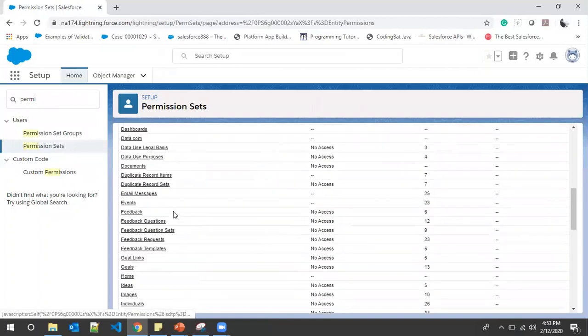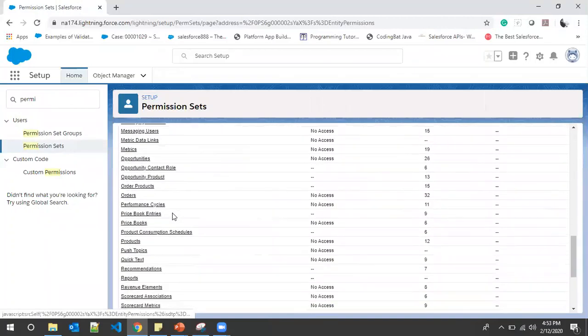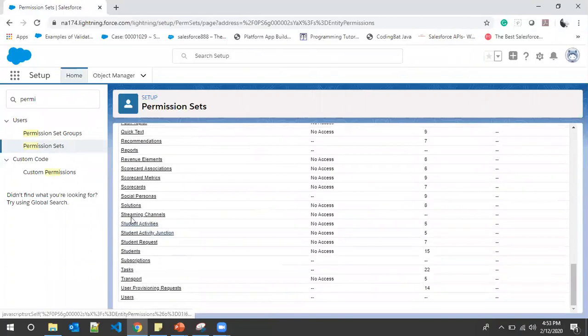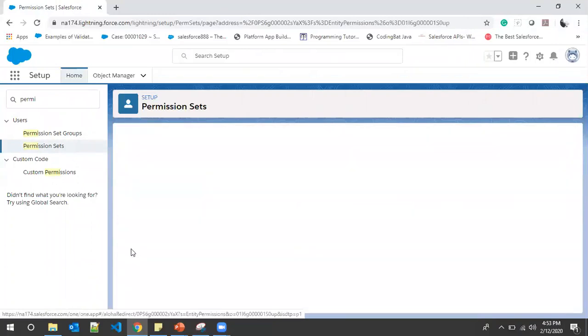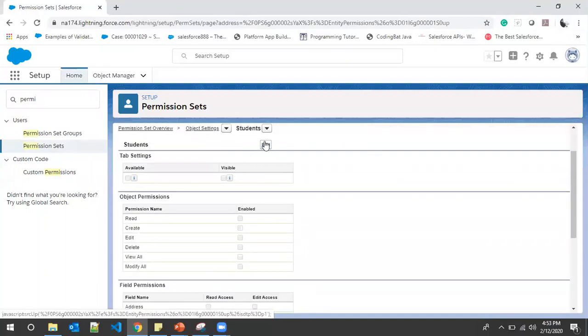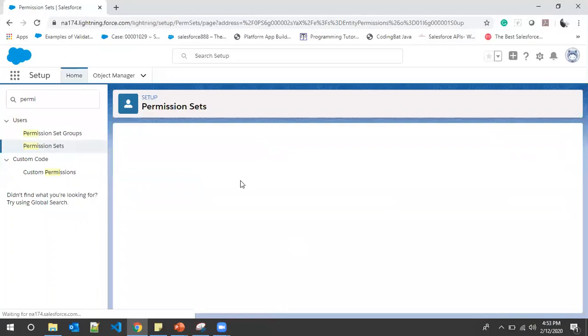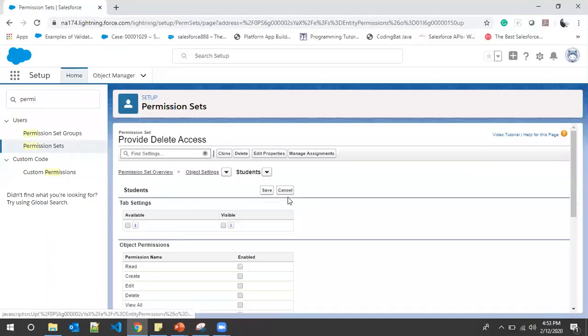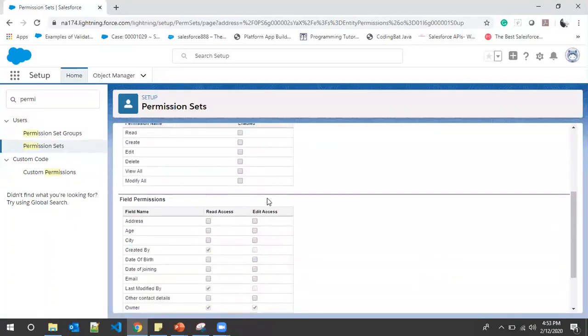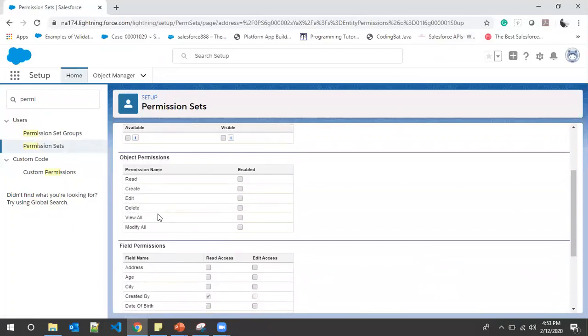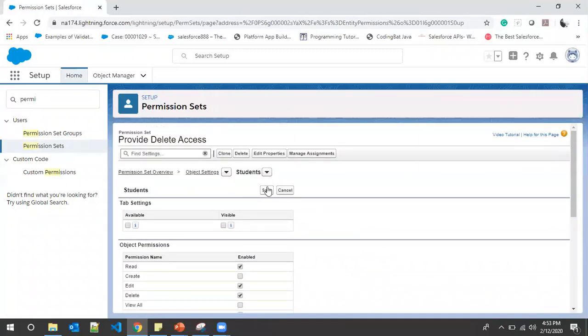We'll search for our student object here. Here it is. I'll click on edit, check the delete option along with read and edit, and now save this.